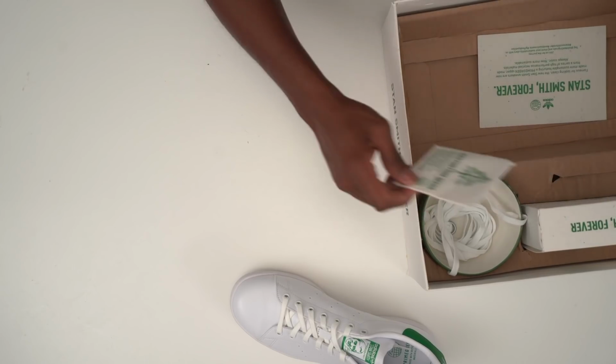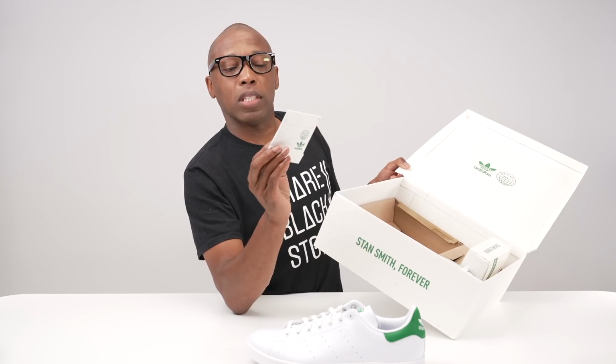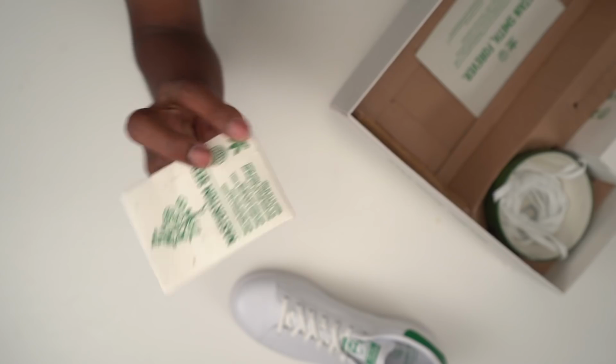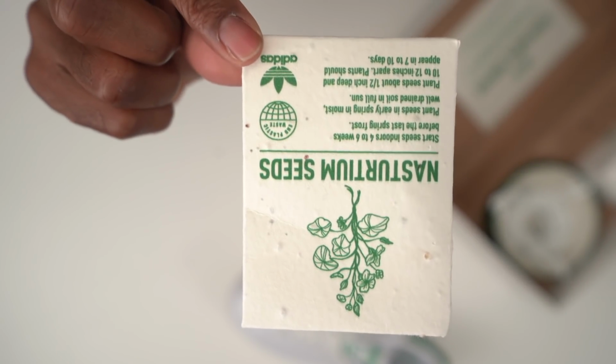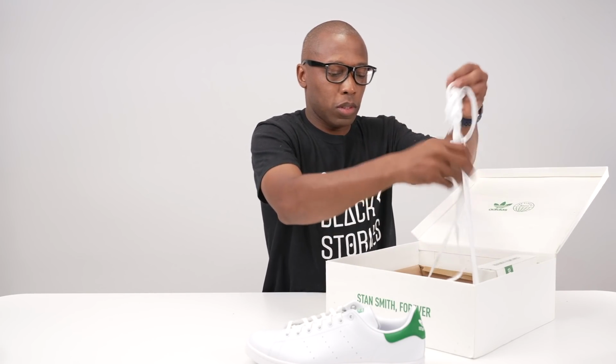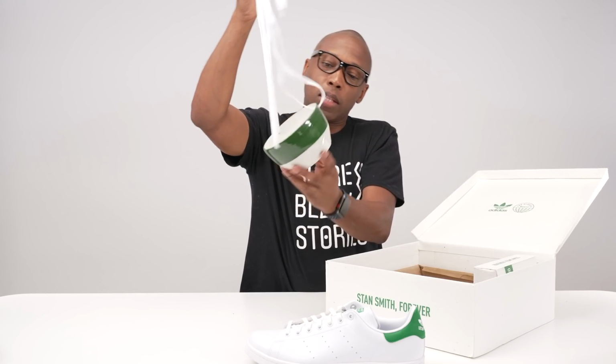obviously recycled cardboard, as you can tell. They have nasturtium seeds. I don't know what nasturtium seeds are, but I imagine they're wildflowers. So if you're into the wildflower game, there's some nasturtium seeds in here. They also included this, which is a bowl to plant the seed, which is very cool. That's a very nice touch.